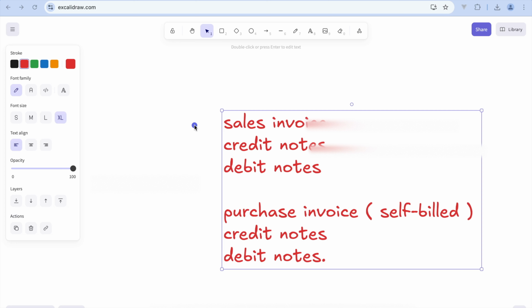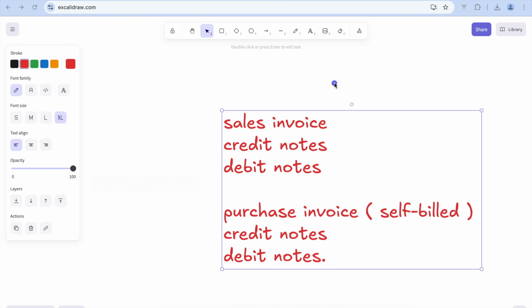Normally every company will have, of course, sales invoice, credit note and debit note. That is coming from the ERPNext sales invoice page. And purchase invoice is actually a self-billed invoice. You actually don't need to fill it if you are not producing self-billed invoices. That is for other companies, because you are not the supplier in this case. The supplier is another company and you are receiving the material. But a self-billed invoice is actually an invoice that they will allow you to make. Most companies don't use this procedure. They will just use sales invoice, credit note and debit note for the submission. But in case you are using it, you use it.